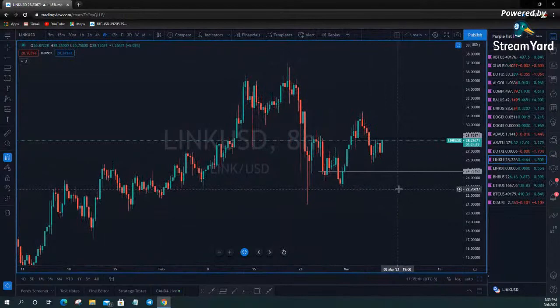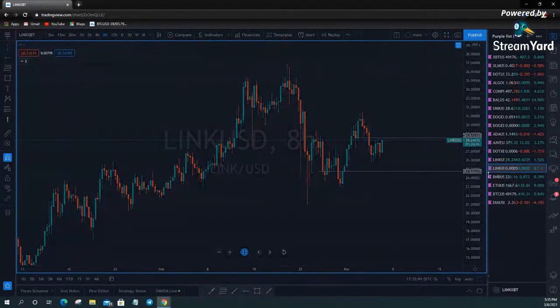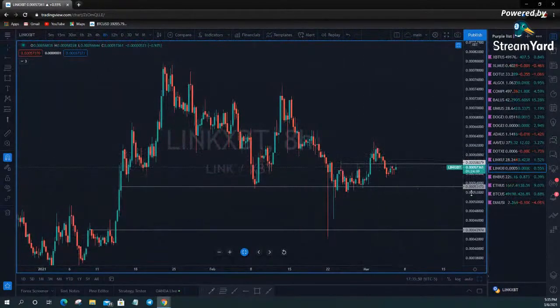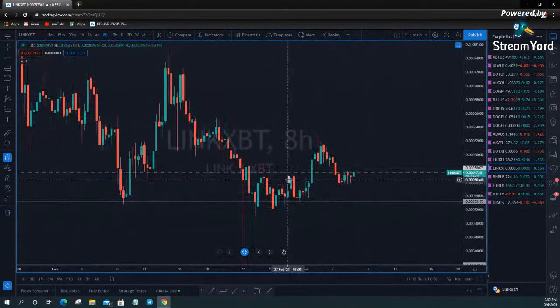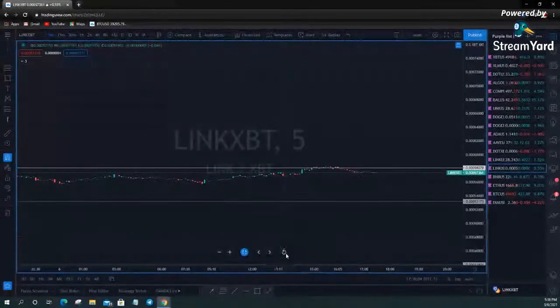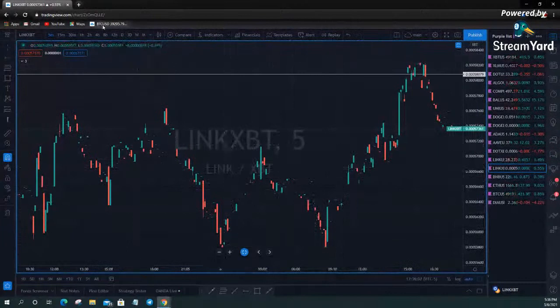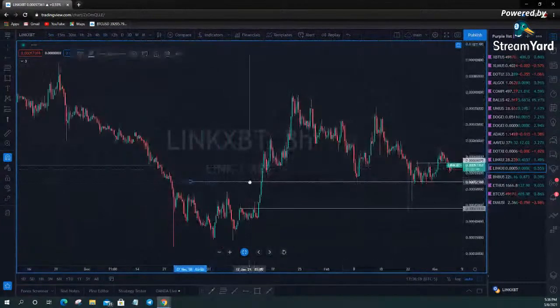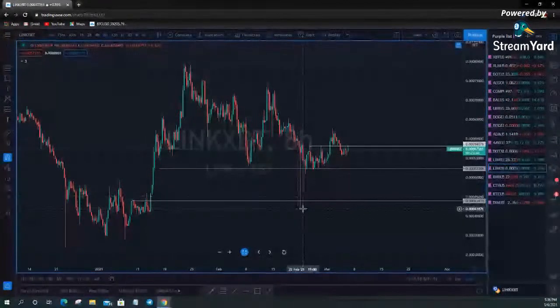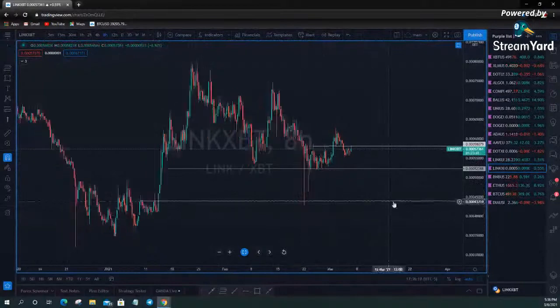But just keep in mind that Bitcoin's going to dictate what happens to a lot of these things. Link versus Bitcoin, it's very, very illiquid. I don't like to see gaps on 8-hour candles like that, and that's not because of any closure. It's just how illiquid it is. I'd say it's probably dishes and dashes on a 5-minute. Yeah, it is, exactly. Yuck. That's so disgusting. So I'm not going to mess with that until more traders get in it, because you take a chance on stuff like this happening, just whoop, straight down, smoking everything.